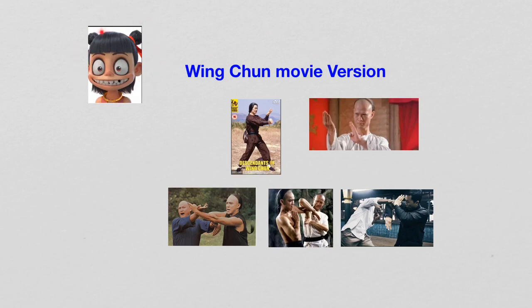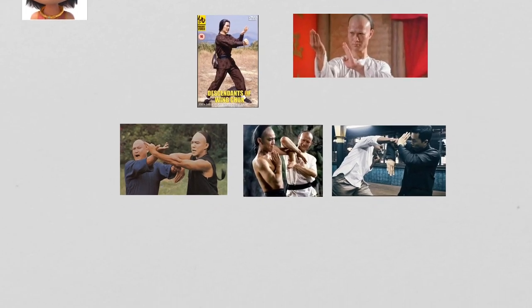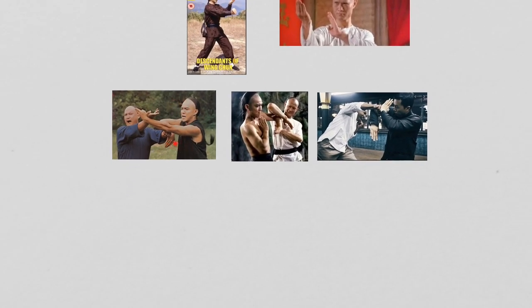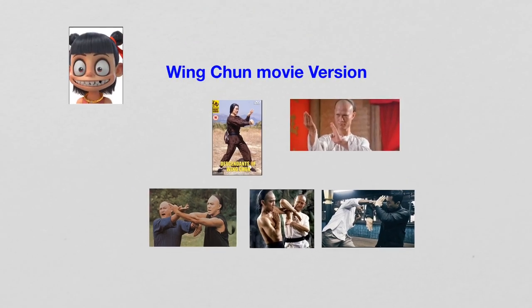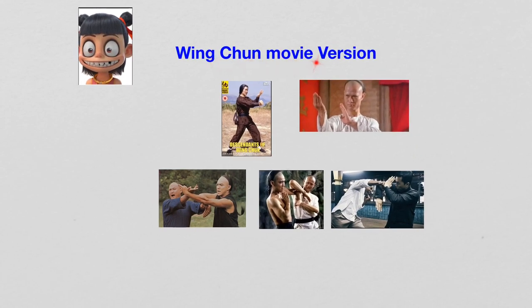This is me. I like him. He is a kid, and I like him. So, look at this, me, Wing Chun movie version. Well, you're all familiar with this, right? This type of posture, and then this type of action, looks really good. Those are Wing Chun movie version, all these techniques and really nice hand techniques and so forth.